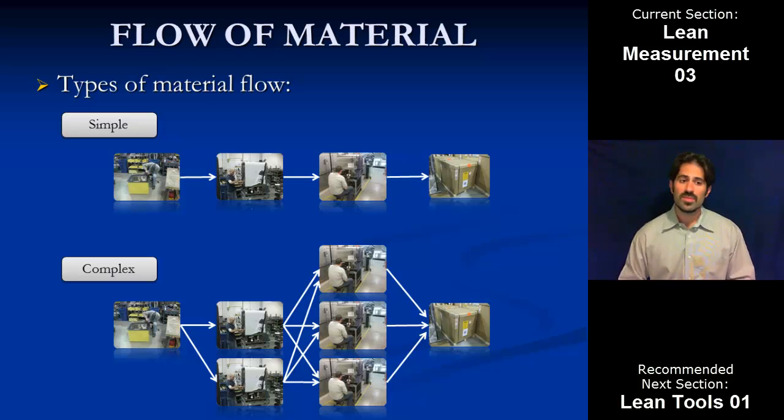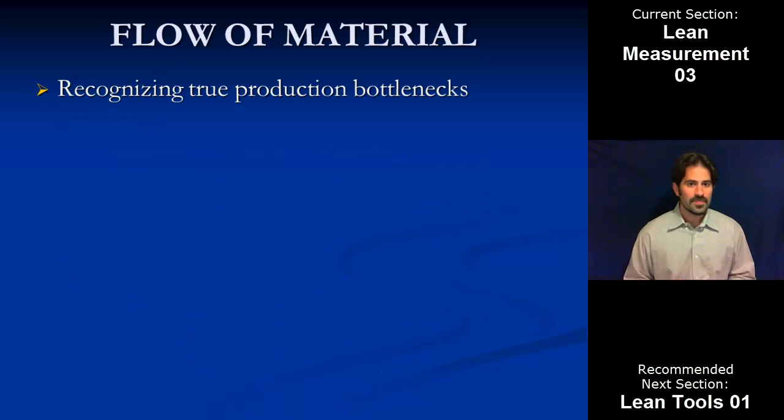Complex and simple flow are both viable and acceptable and okay. It's all driven by the business and production need. But it's good to understand what we're working with, what we have, and how it's actually laid out. Just the actual charting and understanding of material flow in and of itself, a lot of times, can reveal the biggest insights to where waste is located currently in the process.